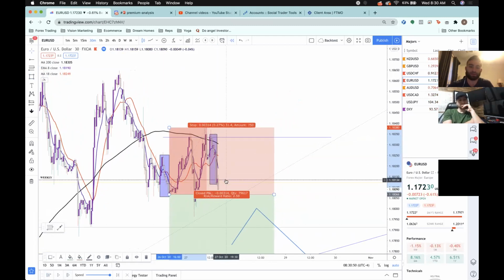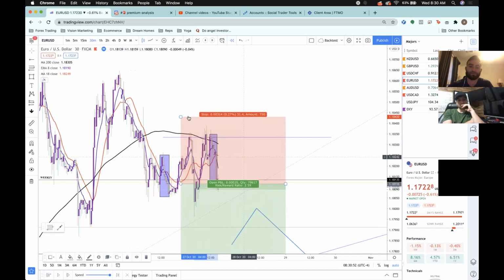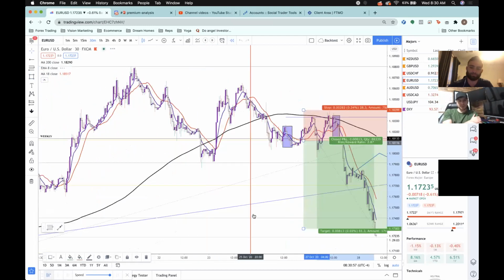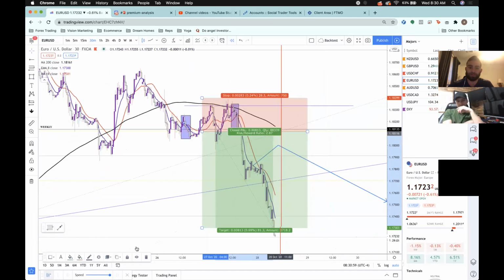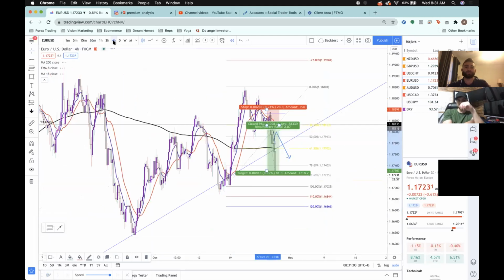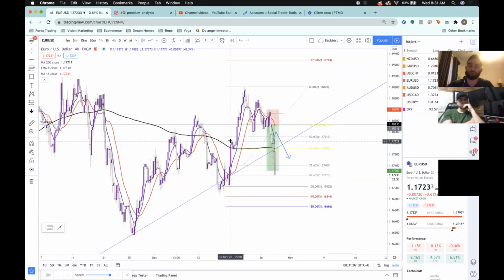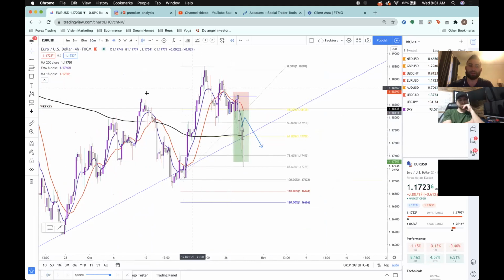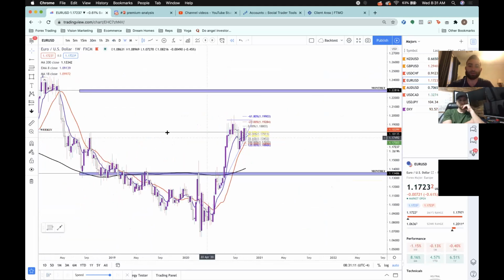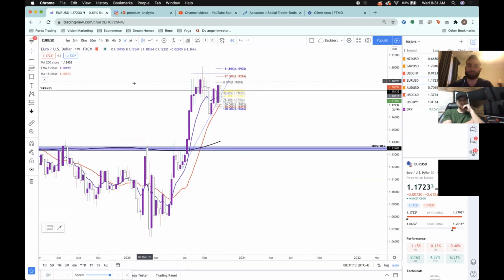So this would have been really the best entry based on our rules. Could have put stops above this level again. And then ultimately, this thing fell into some great profits here. By the standards of the 4 hour, this one was a little bit of a counter trend trade, but we were just sticking to this weekly resistance. This weekly is very clearly forming a wall up here.